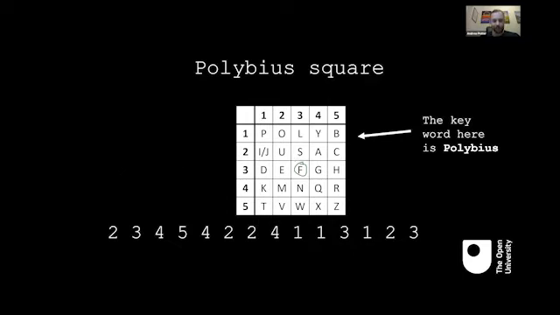Okay, so in that case, maybe these are to be split as pairs of coordinates. So if we were to split these into 2s, they're like coordinates, 2, 3, for example. So what would that first letter be then? What's 2, 3? That would be 3, 2, because we remember in coordinates we always go along first and then vertical. So we always go horizontal then vertical. So it's E, that's right. So this is actually E. It's 2 along, then 3 down. Oh, oops, I've only gone 2 down, 3 down.